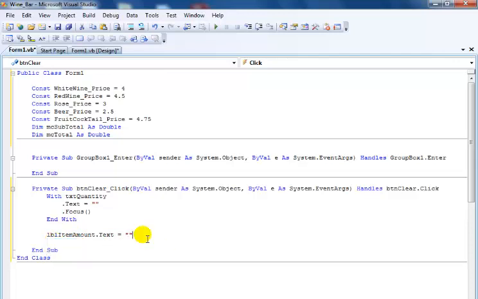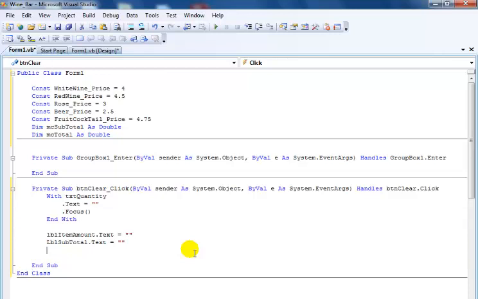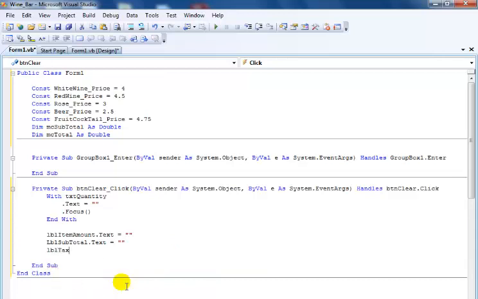and LBL subtotal dot text, clear as well. Just clear the content within the box. Then LBL tax dot text clear.